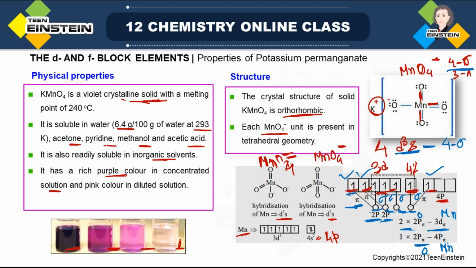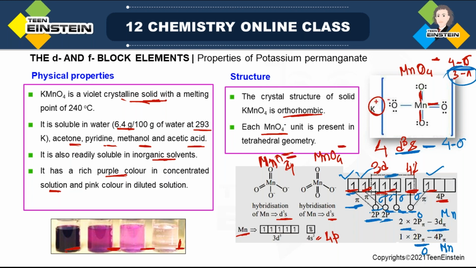Now why are we focusing on this part and discussing it in detail? It is because it can be asked that among these 3 pi bonds, how many are 2p-3d type and how many are 2p-4p type. Then your answer will be, among these 3 pi bonds, 2 are 2p-3d type, and the last one is 2p-4p type. So different types of pi bonds are there. That is why it is important to know the details of the hybridization, and why it is not sp3, why it is d3s. That is also clear here.